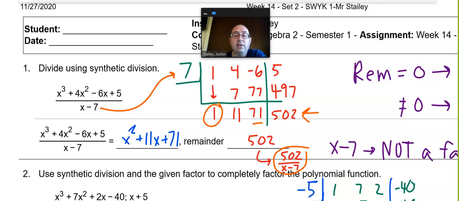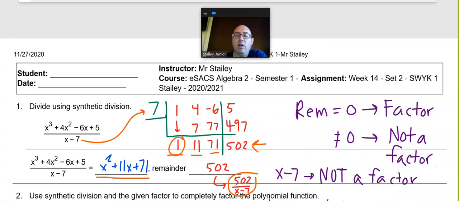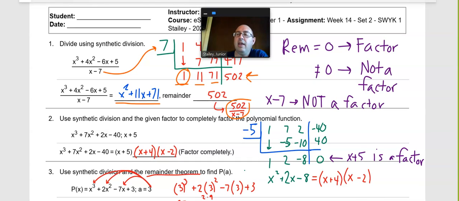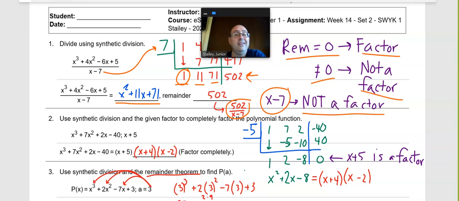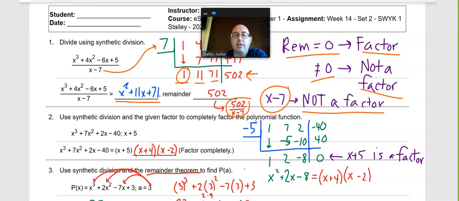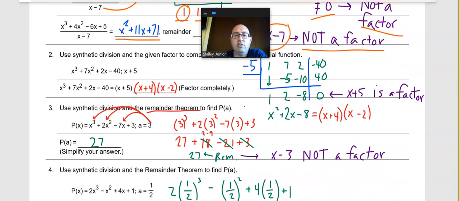And then we've got our constant at 71, our linear at 11, and our quadratic at 1. So that's where this comes from, x squared plus 11x plus 71. The one thing I wanted to emphasize with this and continue to emphasize is that when something has a remainder of 0, we call it a factor. When it's not equal to 0, it's not a factor. So what we say here is x minus 7, not a factor. Okay? They didn't ask me that, but you need to know so that as we get farther and farther ahead, that'll make sense to you. Has to be a remainder of 0 to be a factor.